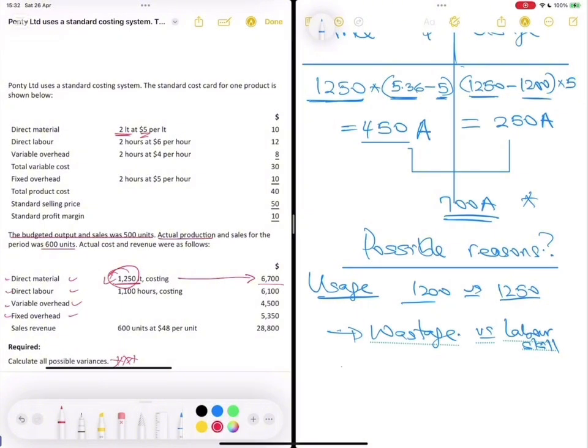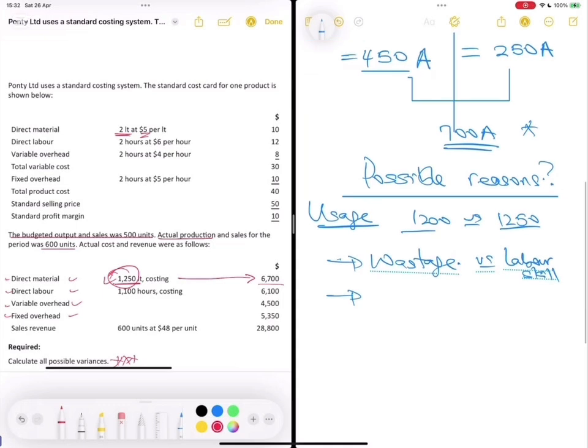Fantastic. What else can make material consumption to be different from what we planned? The quality. Exactly. Spot on. We said this in the beginning of the class. Quality as well. If you are working with fake materials, you will have a lot of wastage. And the obvious one is what? Theft. You can be buying it and people are stealing it. Yeah. And for price, what are the possible reasons for price?